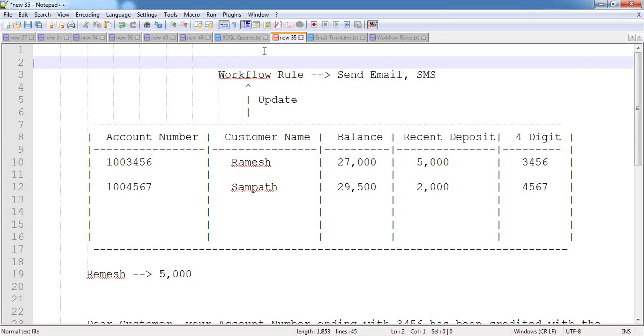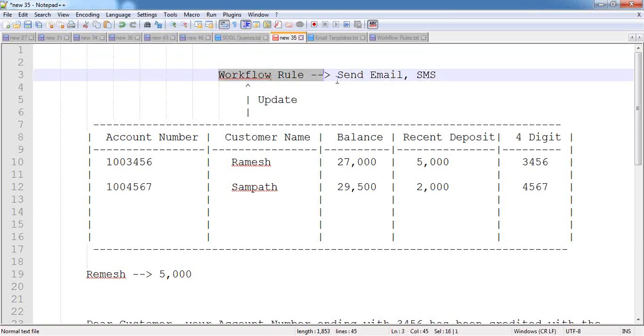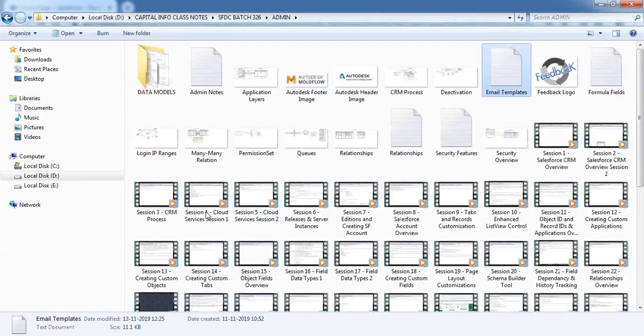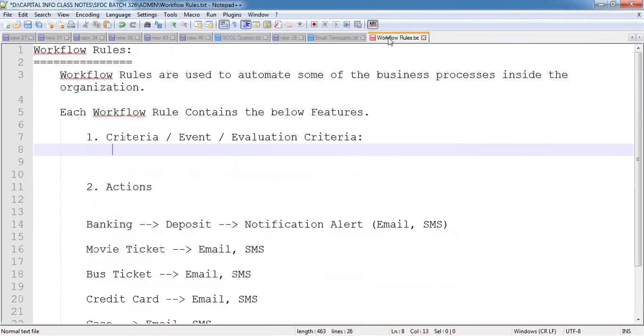Whenever I am creating a record inside my account object, please fire the workflow rule. Or whenever I am updating a record inside my case object, please fire the workflow rule. We have to indicate on what object the workflow rule has to be fired. Each and every workflow rule should be associated with an object. So whenever I'm performing some operations on this object's records, automatically the workflow rule will fire and perform the respective actions for you. When coming to the workflow rule, each and every workflow rule will be associated with an object.